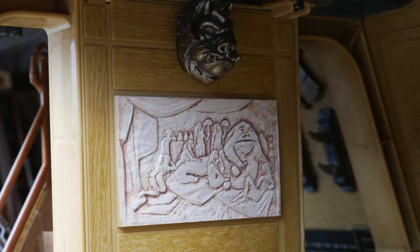Speaking of figures, it's about time to look at what the sail barge looks like with some figures actually on it. And it is pretty impressive looking, especially the sort of lounge area here, or the throne room area. I could easily spend an entire video talking about which figures go on the skiffs, which go on the barge, and, you know, which ones are maybe the best to choose out of all the ones that have been made. I haven't tried real hard to be accurate here with the ones that I'm showing in this video. I'm just choosing some ones that look like they would go well on the barge and serve as an example.